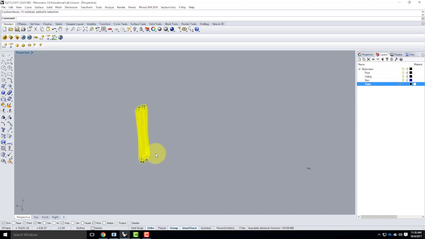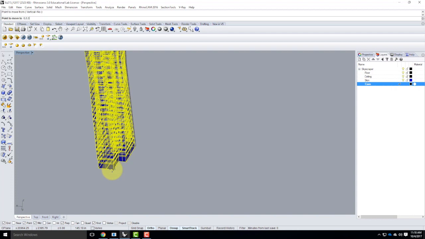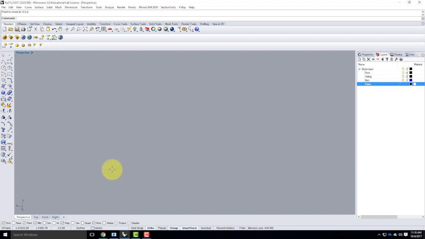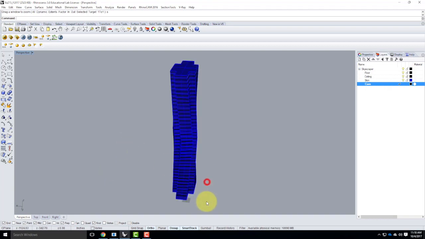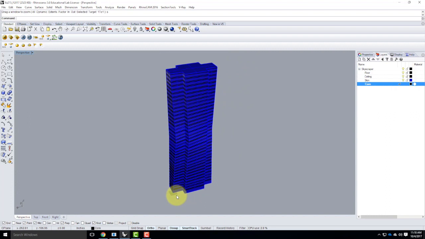And then I want to take this and place it over at the origin. And so if I move this object, say from here to 0, 0, 0, and then I'll Z for zoom, S for selected, so I can come back to it. And I've reoriented my building right at the origin. Remember, when it comes in as a block, it's much more convenient if it comes in at the origin. That's why I'm moving it there.